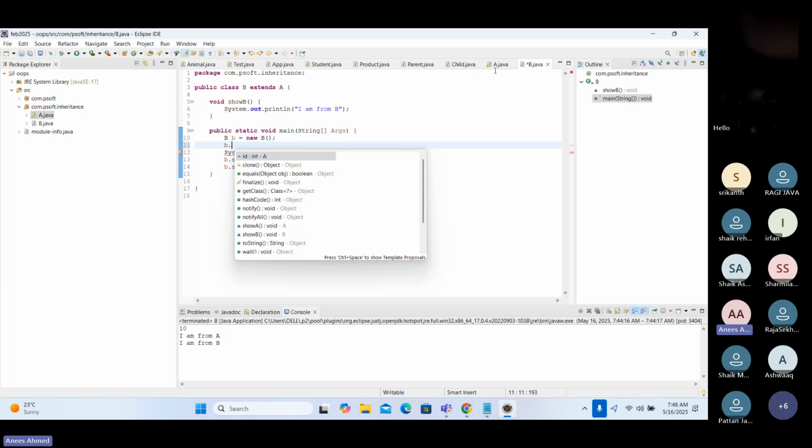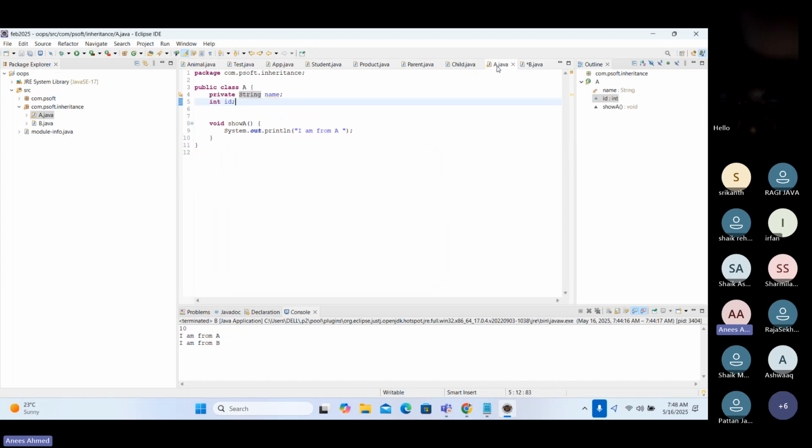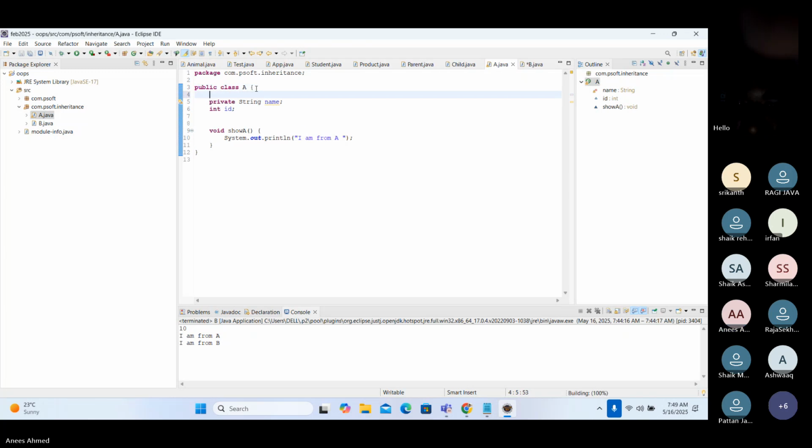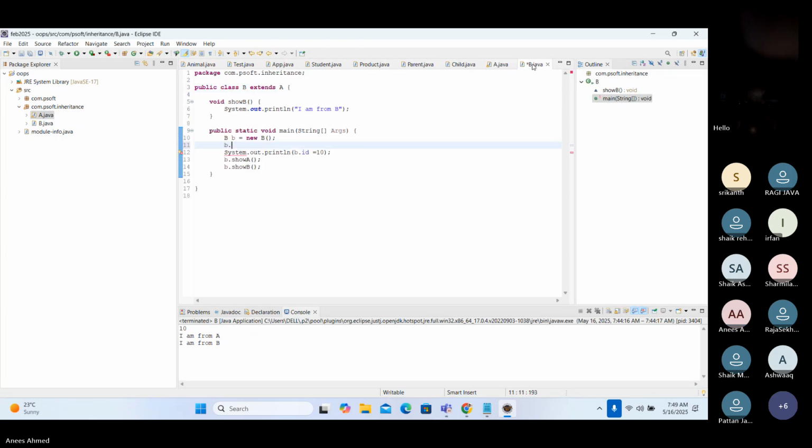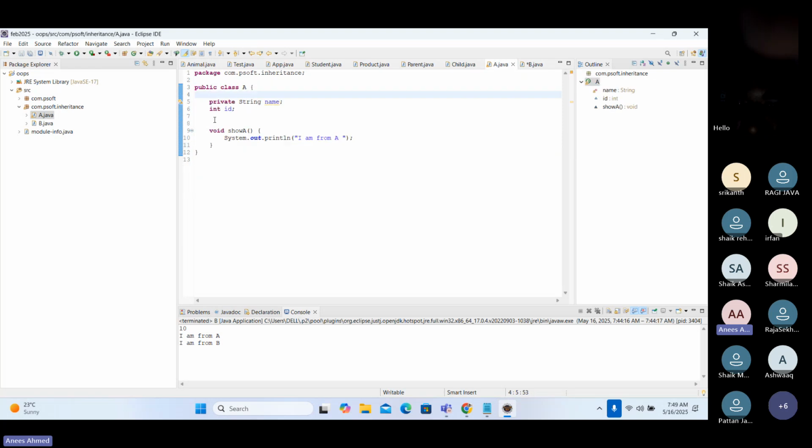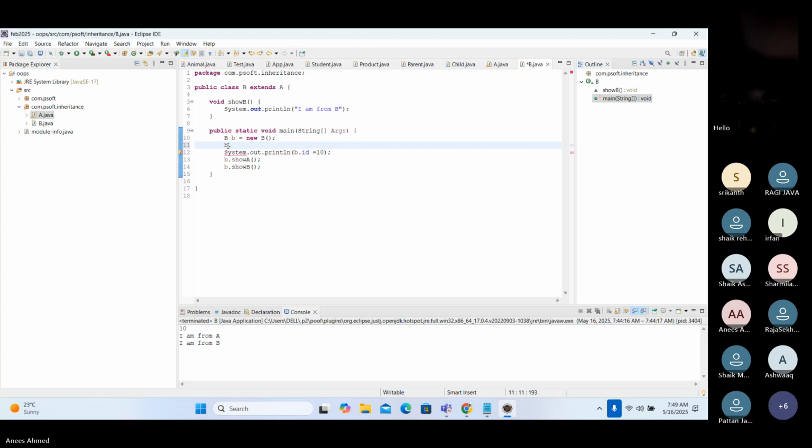This constructor thing I will discuss tomorrow; I need to analyze that one. So now a private field we can't access in the other class.